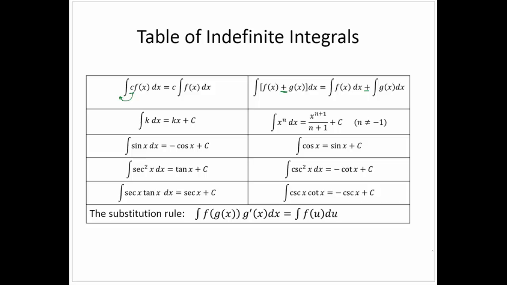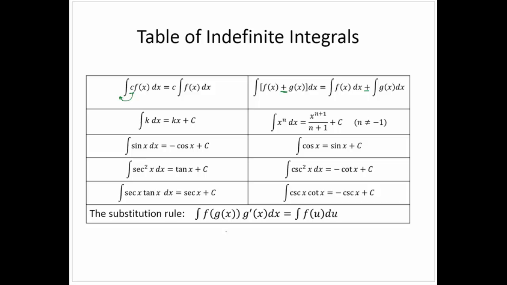All right, some basic rules. The antiderivative of a constant with respect to x, remember that dx, we sort of say with respect to x. The antiderivative of the constant is the constant times x. And then remember we have a constant of integration for an antiderivative, so that's what that plus c is.